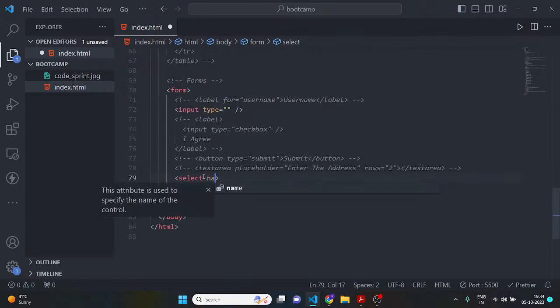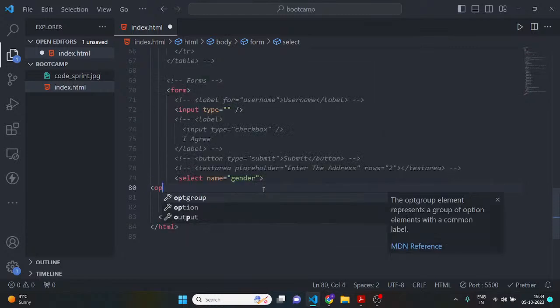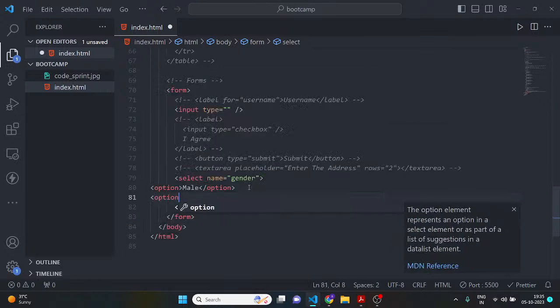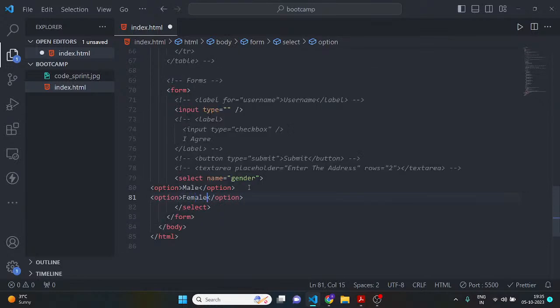Here we'll just assign a name for this. I'll say gender. Okay, we have option as male, option female and other.